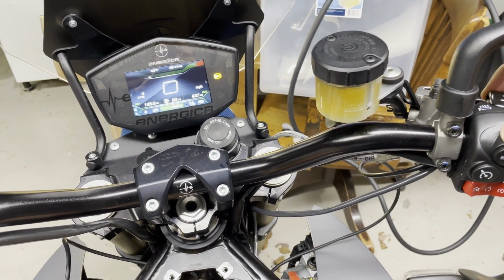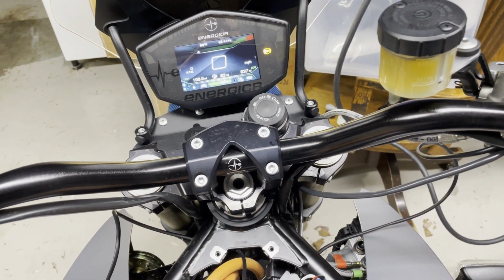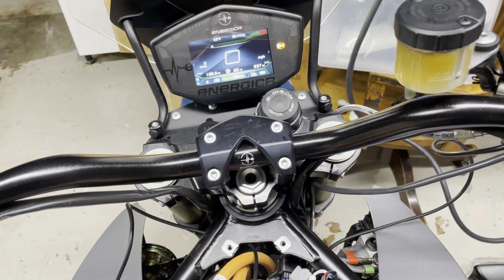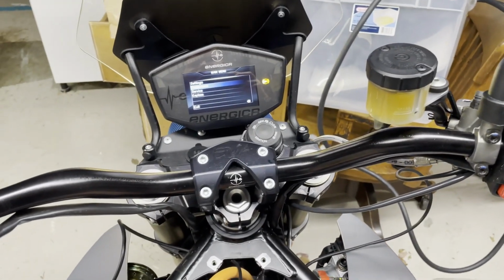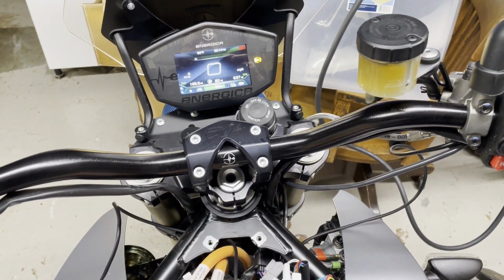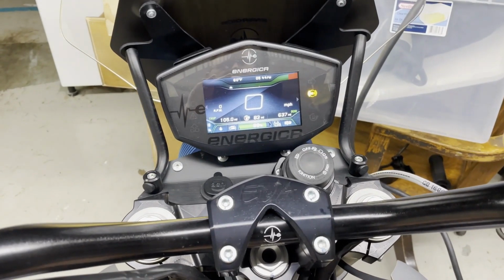No. Not seeing anything yet. Shoot. Is it still not working? It is plugged into the right piece. Oh. Oh, gosh. All right, I know why it's not working. I'm supposed to be in drive. Now we're in drive.